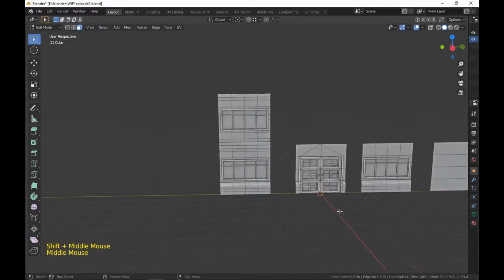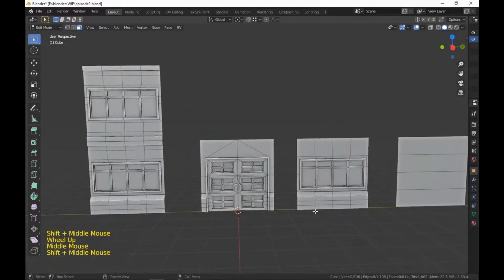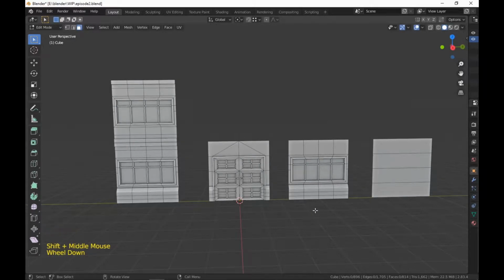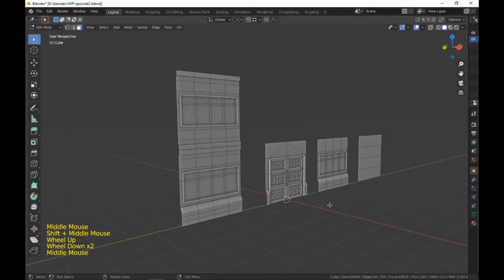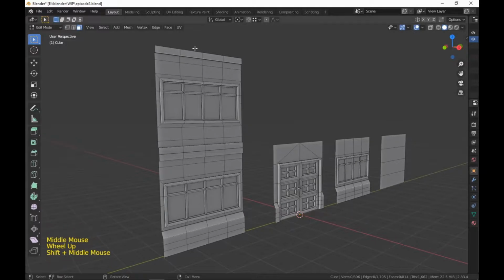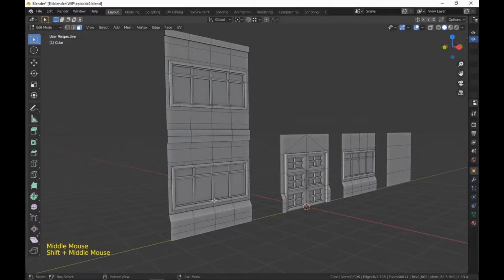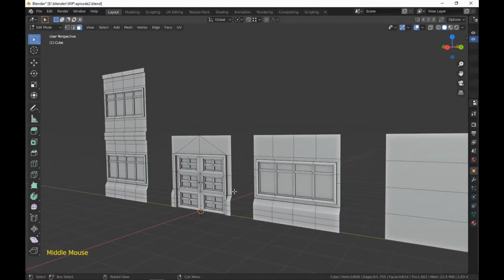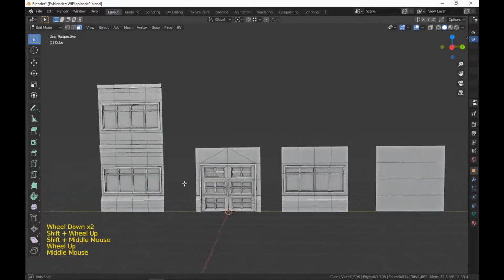Now, what I would do here, how long have we been going for? 36 minutes. Right, so we've got some basic principles of panel building. I'm going to do some more details in the next episode. We're going to put a roof on and stuff. I'm going to show you how to use these pieces to not only create a building, but we're going to texture it as well. And I'm going to texture it before I build it.